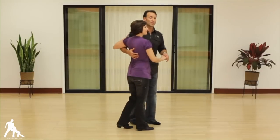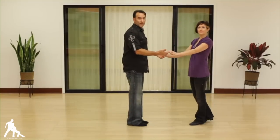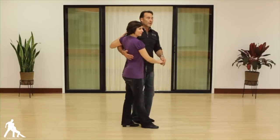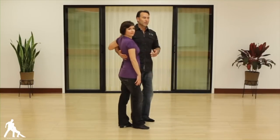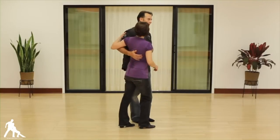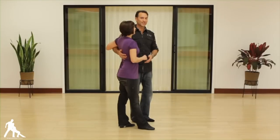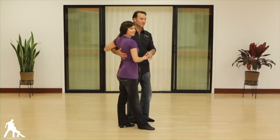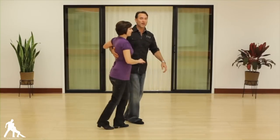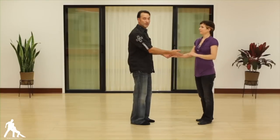If I want to get her into an open position, I can just send her out — slide my hand down. There we are, back to the open position. We call that a throw out. A lot of that lead is about leading with my body. If you want more information on that, you can look up the connections lead and follow. I'm not leading with my arm — if I just turn my body, the momentum sends her out. I carry her and she goes right into the basic.